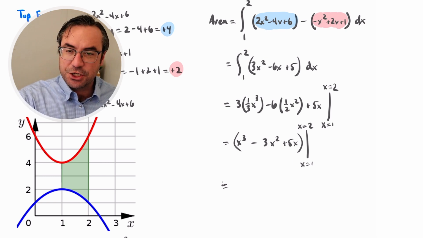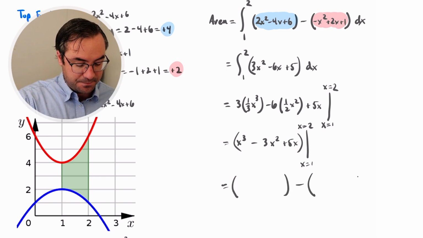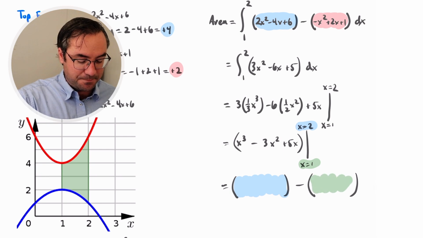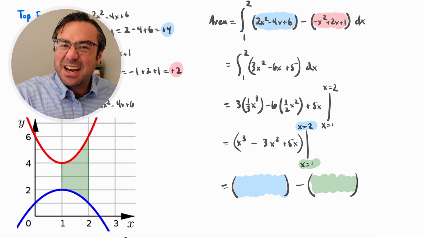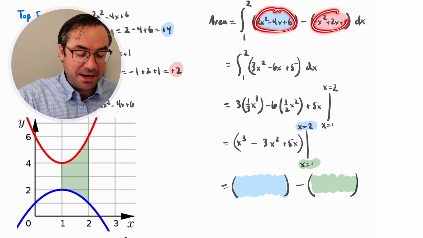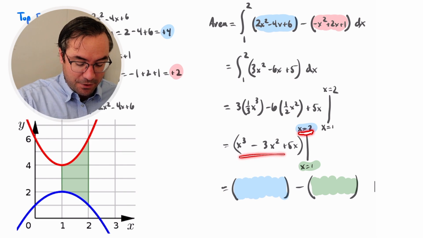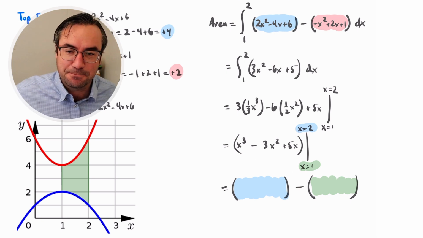So when we do our evaluation, get the parentheses all set up. The top number gets plugged in first, and then the bottom number gets plugged in second. So the way we evaluate a definite integral, you can remember it, it's kind of how we also set up our area formula here. So it's the top function minus the bottom function. Then later on, when we do the evaluation, we plug the top number in, and then we subtract, and then we plug the bottom number in. So it's always top minus bottom here.